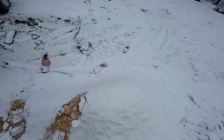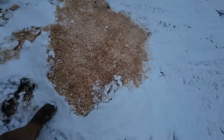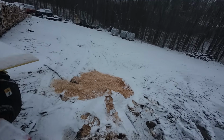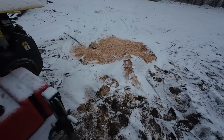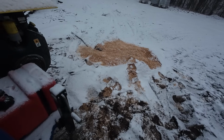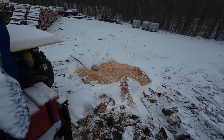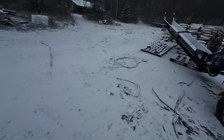I'll tell you what, sure does make a lot of sawdust. And that's probably like the 8th stack like that. Last time we rented one, we bagged a bunch of that up and used it in our chicken coop. But this time it's dry. We probably got like 15 or 20 bags of that, like those 50-pound feed sacks. Filled those up. Lasted us all winter for a chicken coop and for our rabbits.